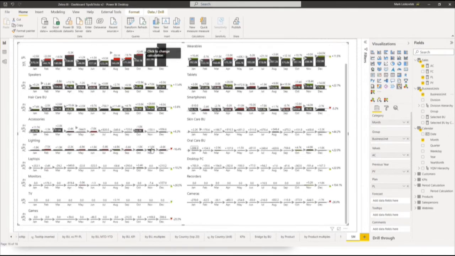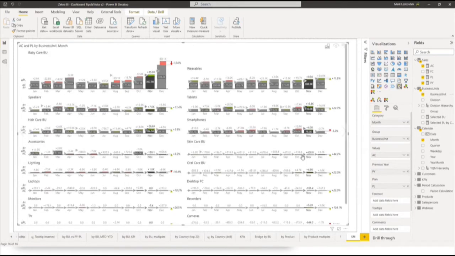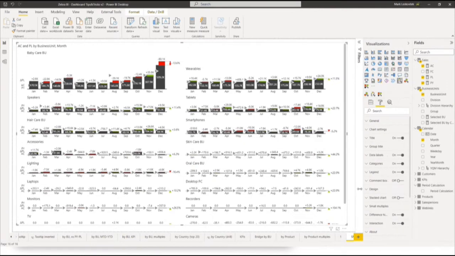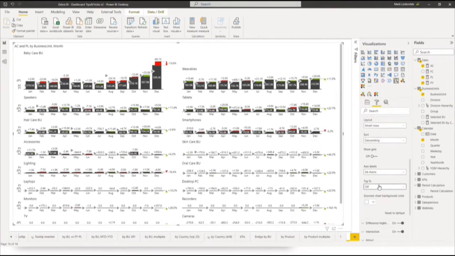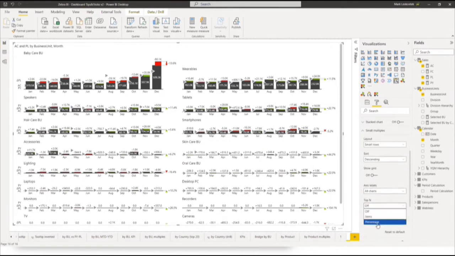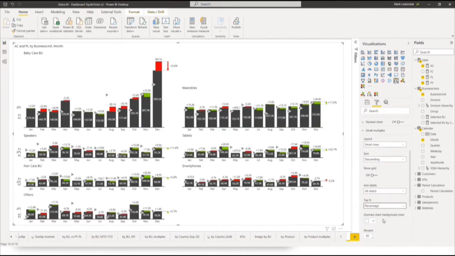And as you can see, the bottom ones don't really generate much volume, and this is something that we can quickly remove, but still include in the total calculation. How you can do this is by going into the small multiples and adding a top plus n feature. If you go into the settings of the small multiples, you can turn on the top plus n functionality, and you can control it by percentage.